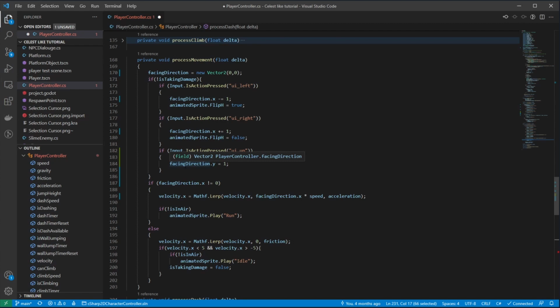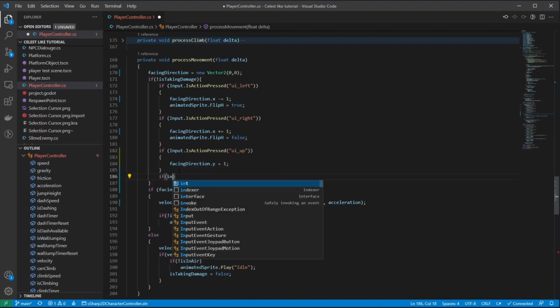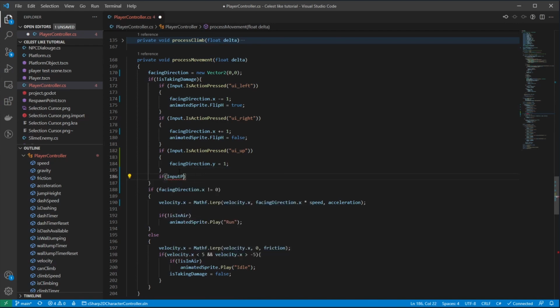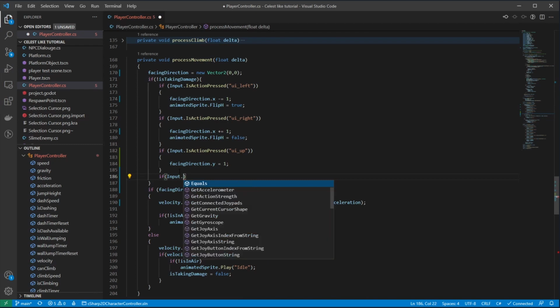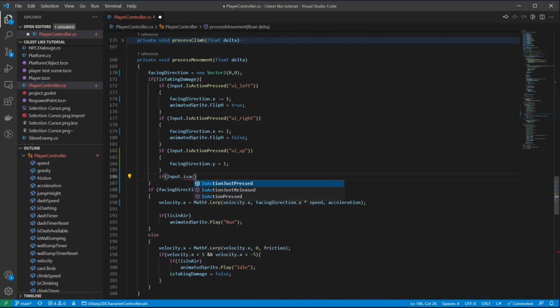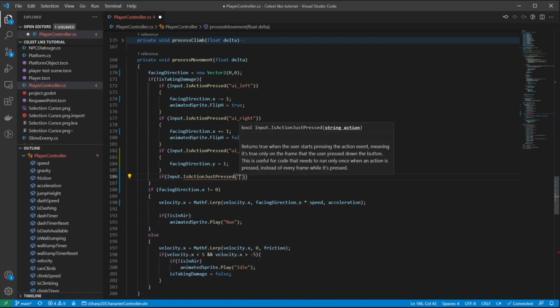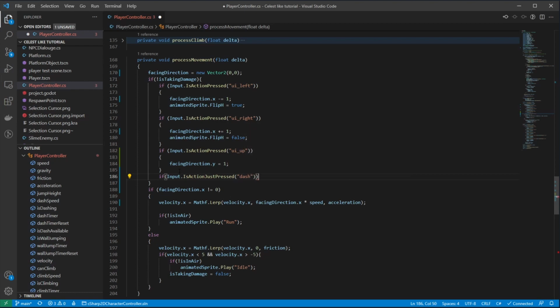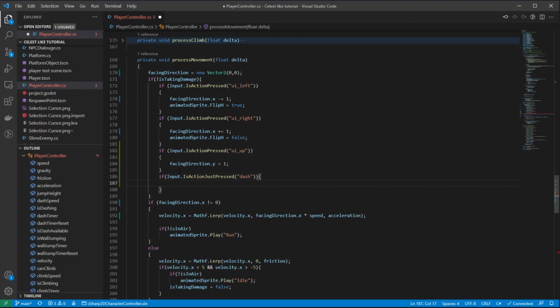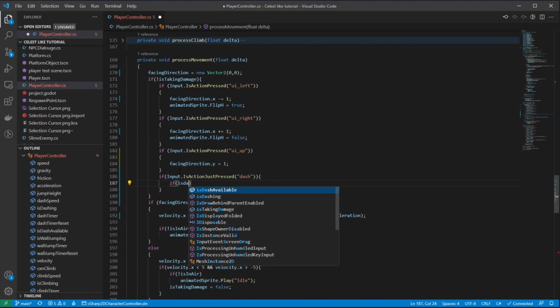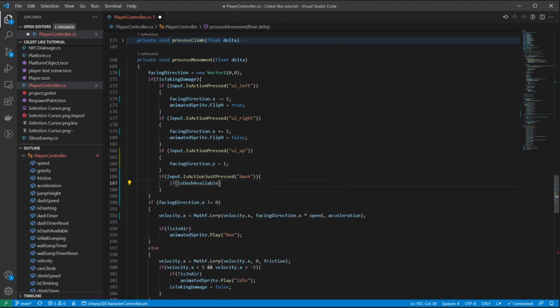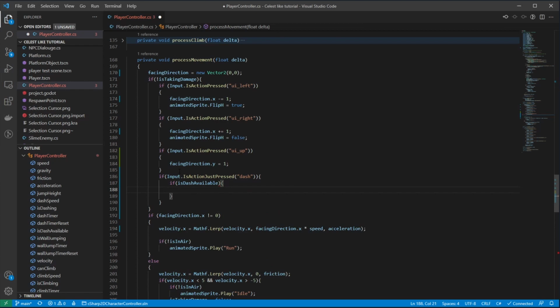Well, instead, what we can do is say if Input.is_action_just_pressed("dash"), and then we can come up here and say if is_dash_available, then I want to say is_dashing is equal to true, because we are actually starting our dash.